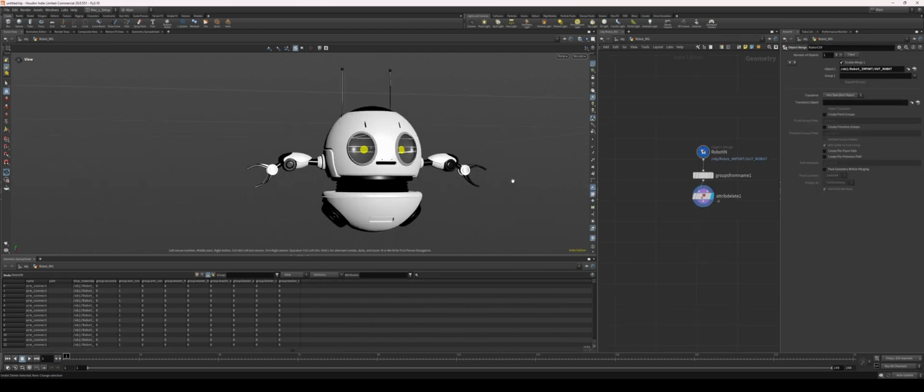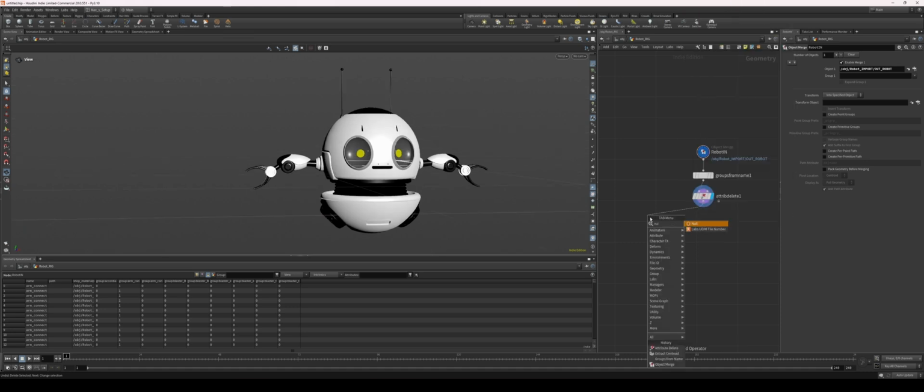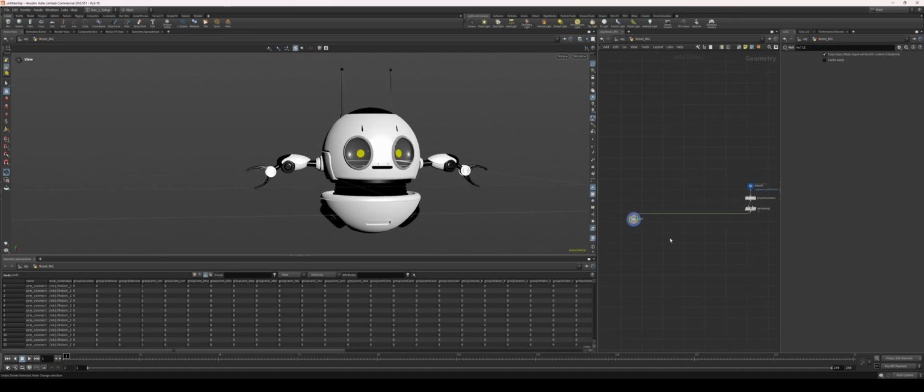I'm going to start with the head. So quickly, I'm going to move this over here. I'm just going to create a quick null and throw it over there. I'm going to create nulls here just to make the process a little bit easier. So I'm going to create 4 different nulls. And then from these nulls, this is where we're going to grab our objects.